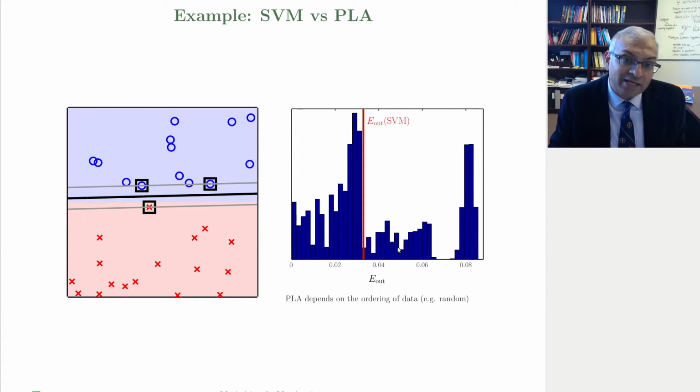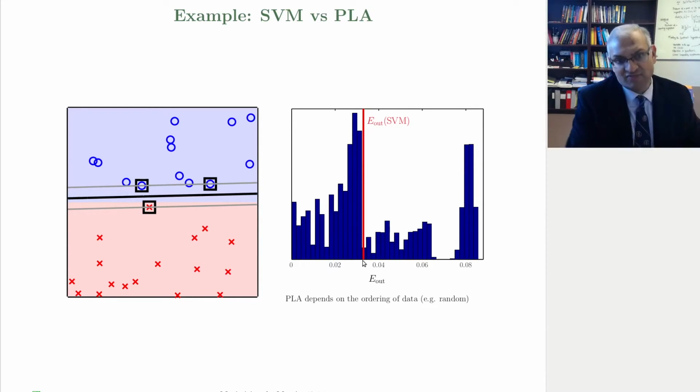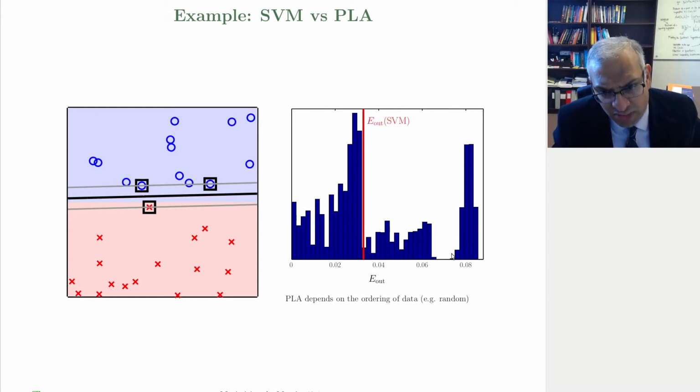On the right, I'm showing you the E out for the support vector machine. And that's deterministic in some sense. Doesn't matter about order, nothing. It's just a quadratic program. If you run the PLA, you get a whole bunch of separators, and if you're lucky, you can get a separator that has better out-of-sample error, depending on the order in which the data points pop up. But if you're unlucky, you can get a separator that's much worse. And they're all separators. They all have the same E in. So the support vector machine is this nice, stable, robust classifier. And the PLA would give us this array of classifiers, final hypotheses with a wide variety of out-of-sample error.